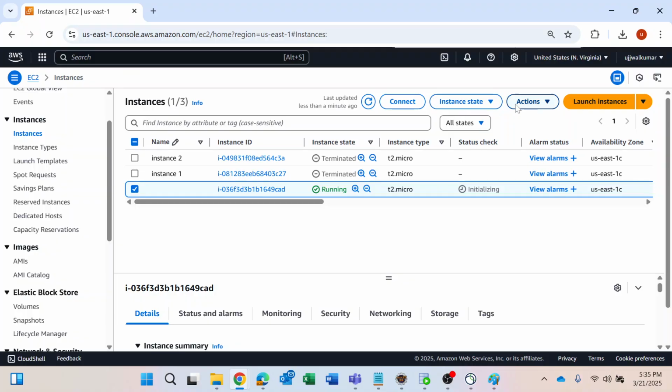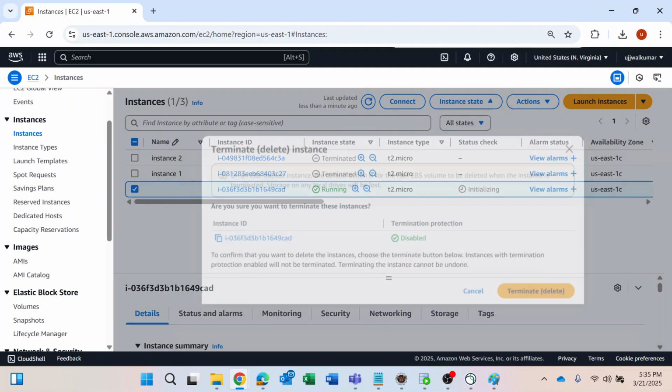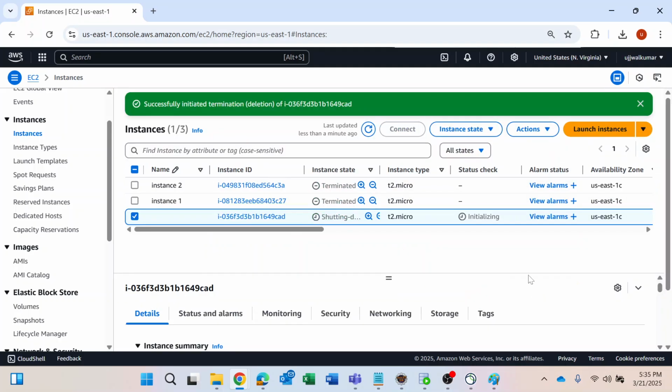Okay, I'll just terminate it and see what's happening. So until this, it's doing initialization.